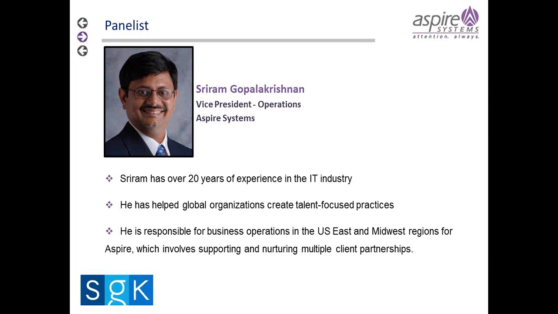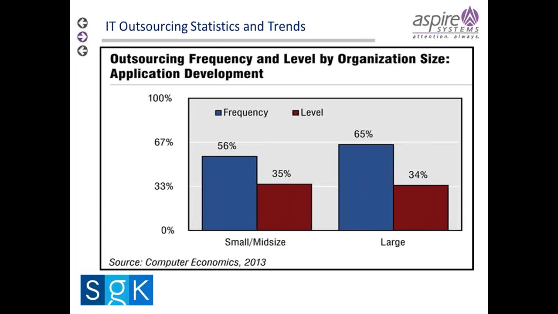Before we get started with our main discussion, I would like to provide some context behind it. Why are we talking about IT outsourcing? How relevant is it in today's context? Should we really spend as much time on it as we are right now? Well, if you look at the statistics on the screen, according to a study that Computer Economics conducted in 2013, more than 55% of small and medium organizations get actively involved in application development outsourcing.